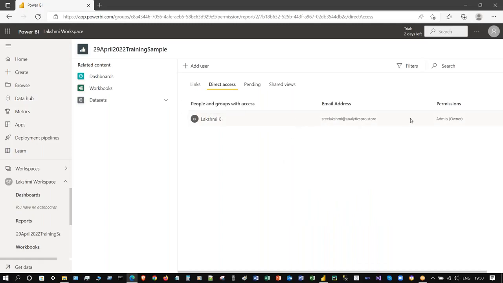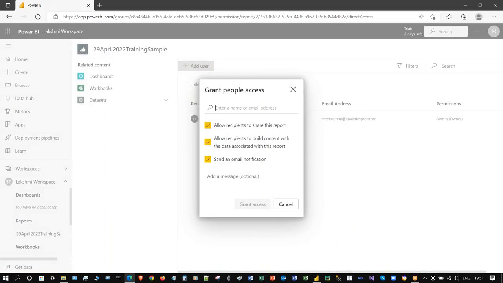When you work for a company, the email domain, for example, Lakshmi@google.com, abc@google.com, be it any user within that organization with the same email domain will be listed. You just have to type their email ID.